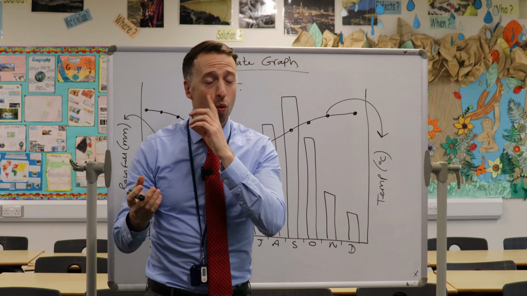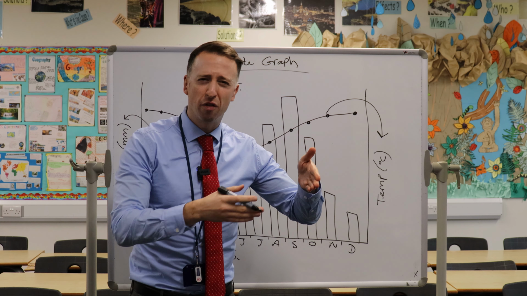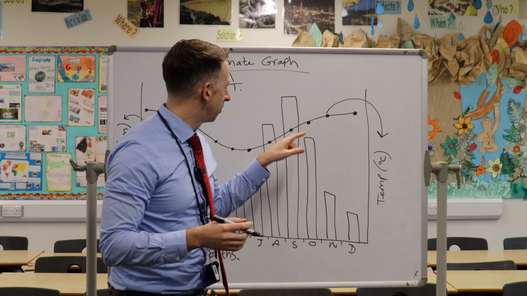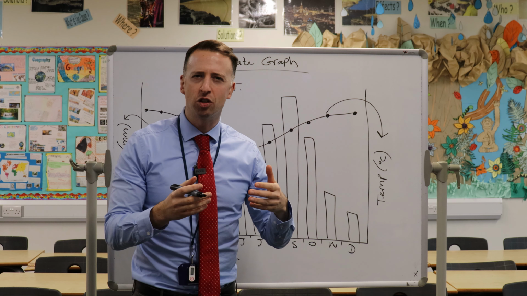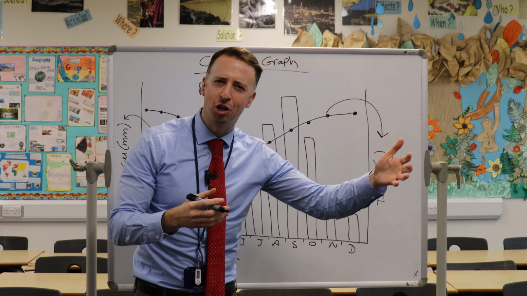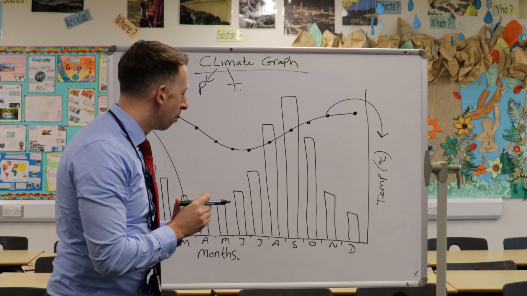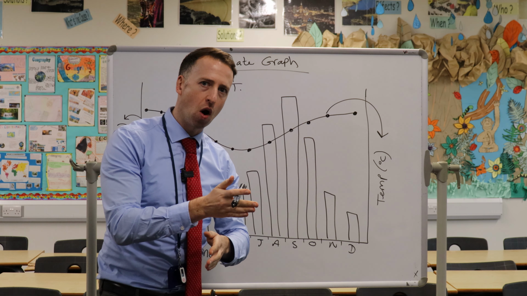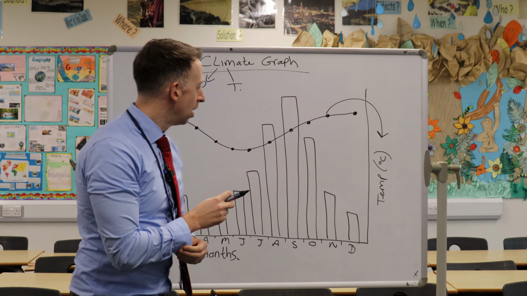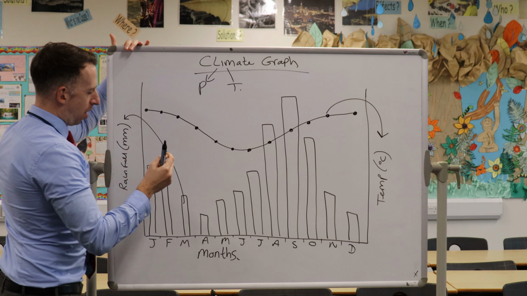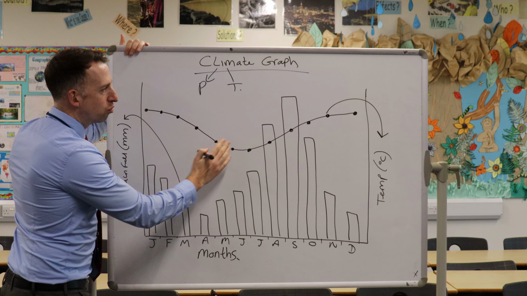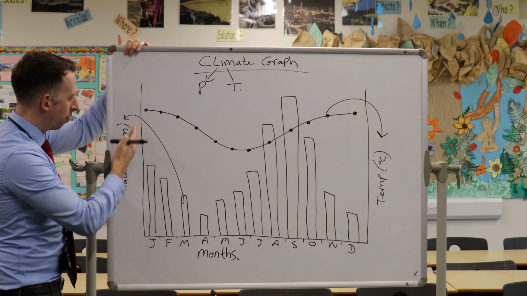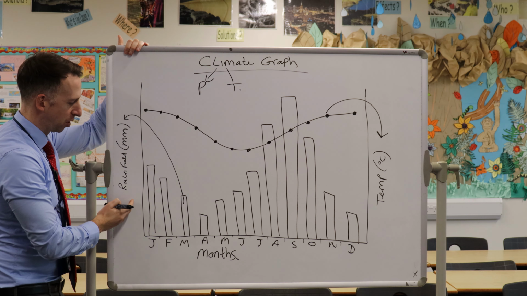And the way that I always remember it is, I think blue, I think water, precipitation. If the line is red or orange, I just think heat, temperature. And that's how I remember it. But it's not always, so just remember bars, precipitation, line is temperature, okay? So you have to make sure that if you're reading the temperature, you read it from the correct axis. If you read the precipitation on the bars, you read from the correct axis, okay?